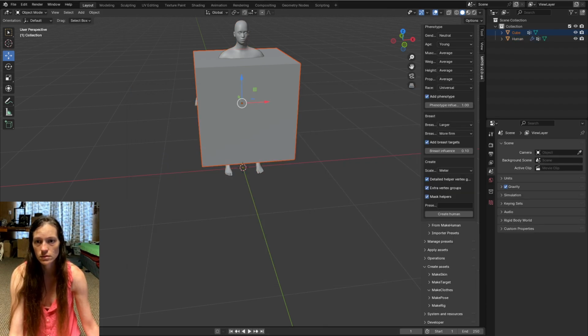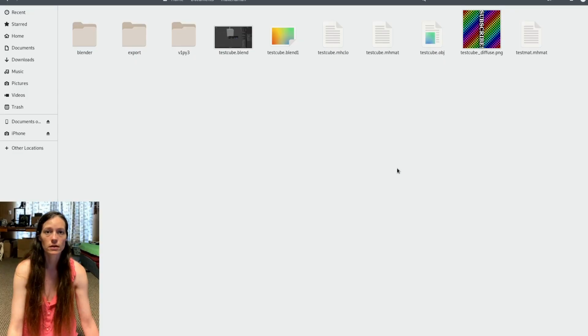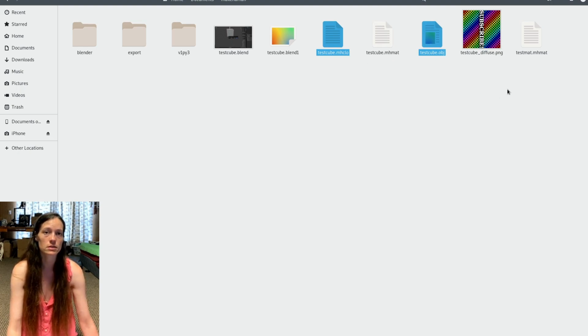So now it has saved this as a MHClothes file. So that's all we need to do in Blender. Now MPFB2 has generated the MHClothes file and OBJ that Humanizer needs. You can ignore the MH material or copy it over if you want.